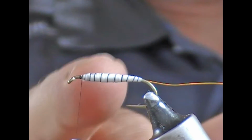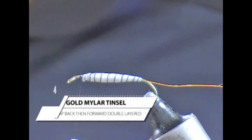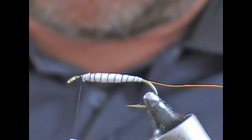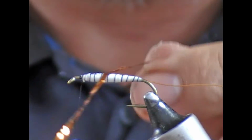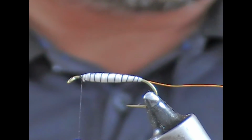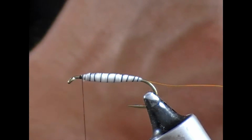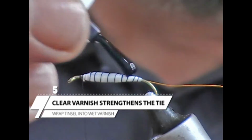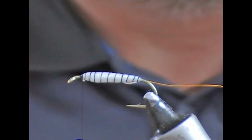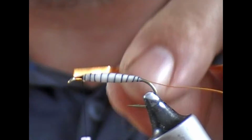If you were to do a single layered body, then I'd suggest that you use some sort of orange or gold colored floss. So closest thing I can find is this sort of coppery colored old gold type lamella. Maybe a little bit on the copper side, but just as I said, the old gold milk top color of this is a very hard one to replicate. And what I'm going to do is just to varnish in our body, and that'll just waterproof it and secure all that.